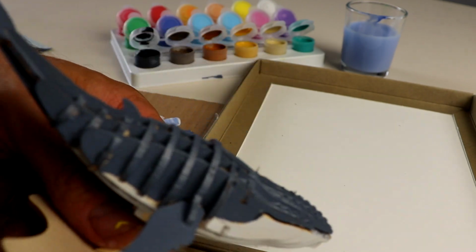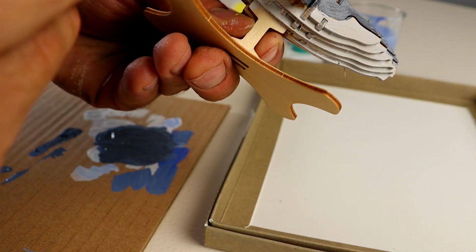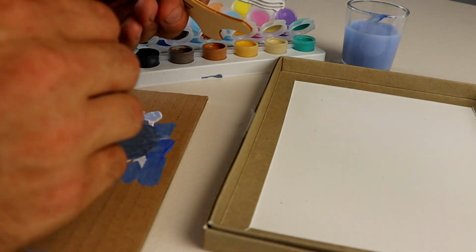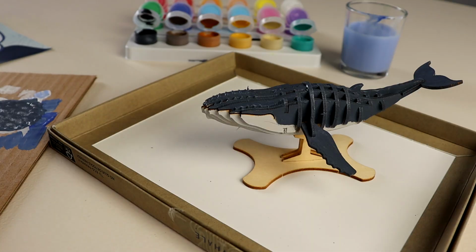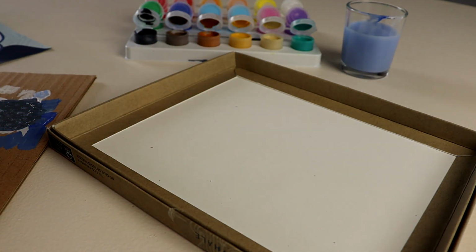So just about finished the right side. You can see here I'm getting every little spot where there might be a bit of timber. You don't want to see that. You just want to see painted surfaces everywhere. Underside of the tail.